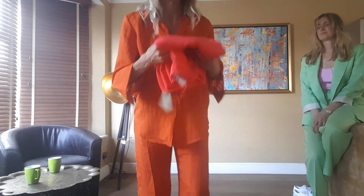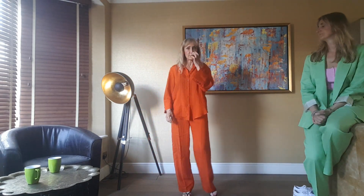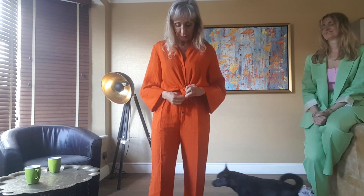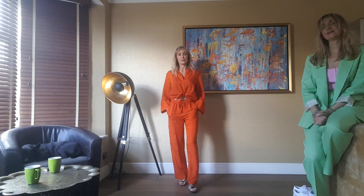It's very very nice — it's got pockets, it's nice and airy, it feels lovely. My only concern is it might look a little bit like pyjamas; it's got like a stripe in it, and the way it's buttoned up adds to that. The trousers have an elastic waistband. What also looks nice and maybe makes it look less like pyjamas is if you tie the shirt up. Yeah, that does look a bit less like pyjamas. I still prefer the other one, but it feels really nice.